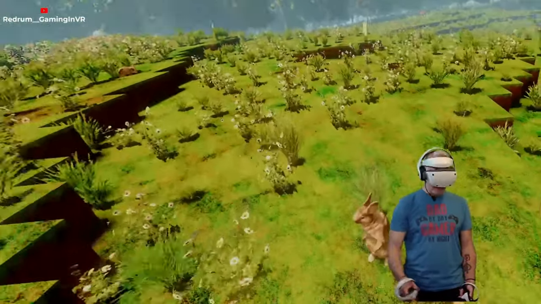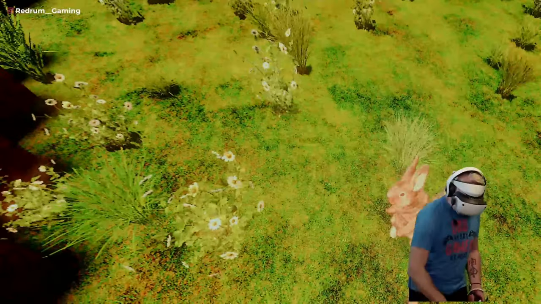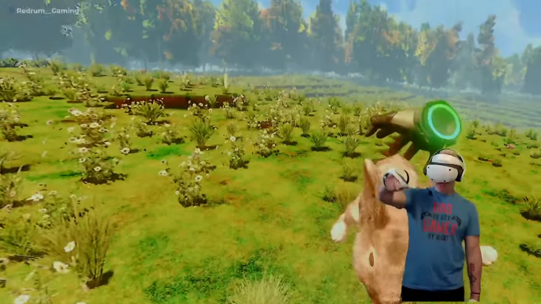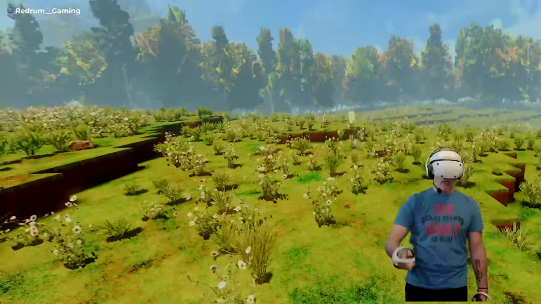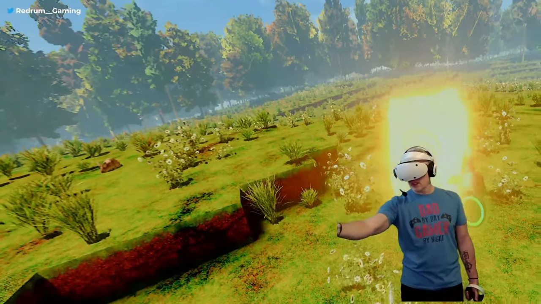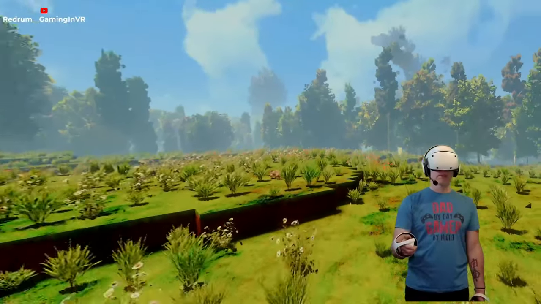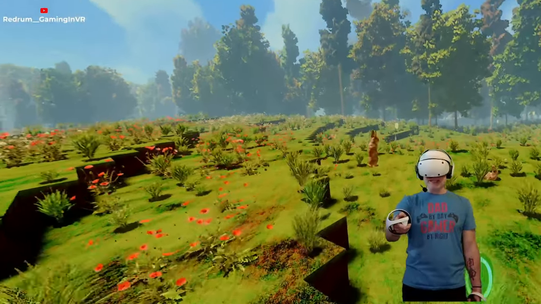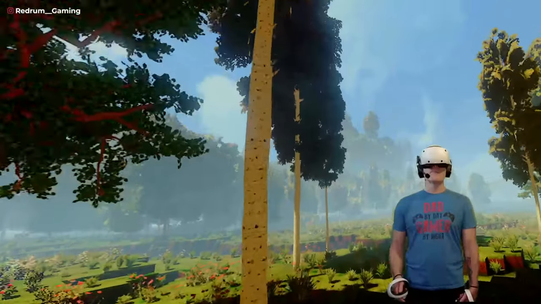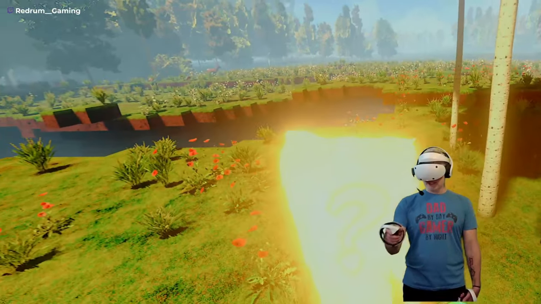What about a bunny rabbit? Hey, buddy. Deer. What do I got here? I don't know what that is. We're smelting gold, maybe? Whoa, look at it! Well, we're gonna jump into this game a lot.